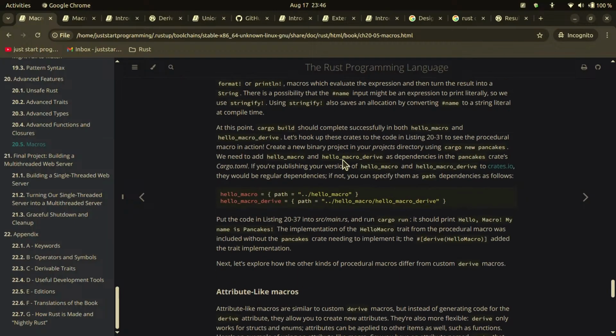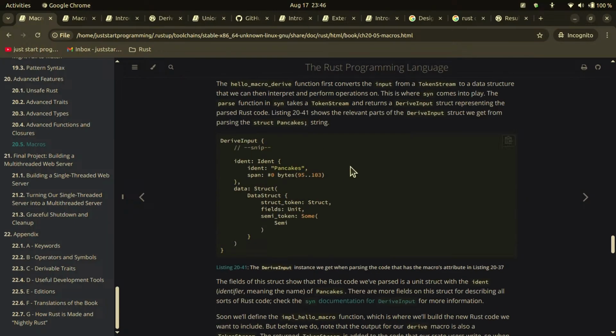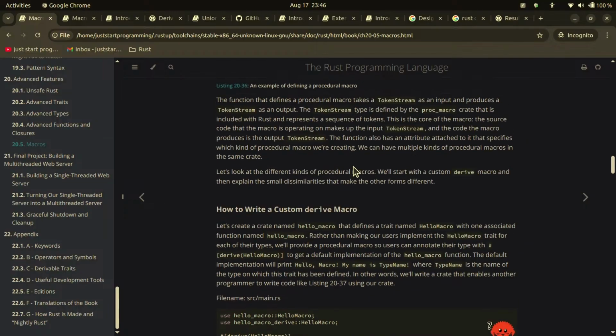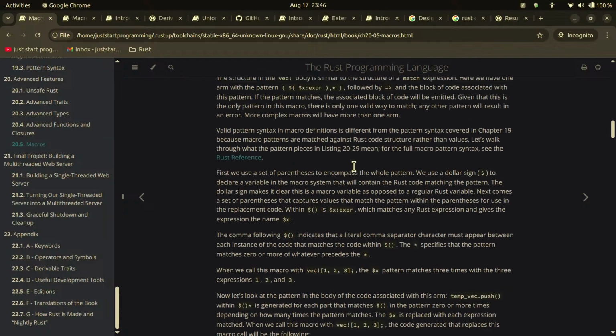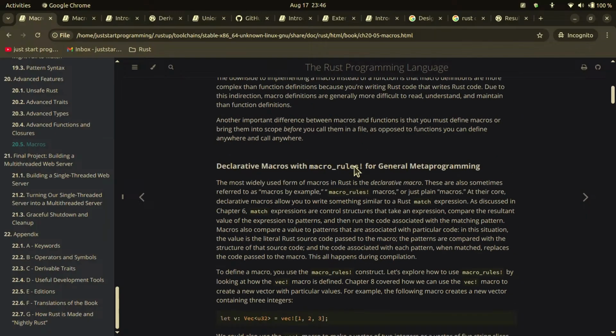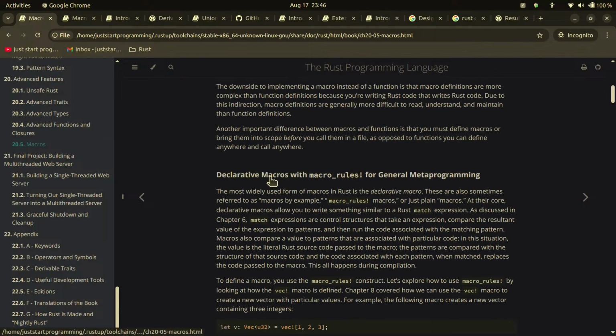Oh, I think that is the previous one. Not this, but the first one. Where is it? Declarative macros.